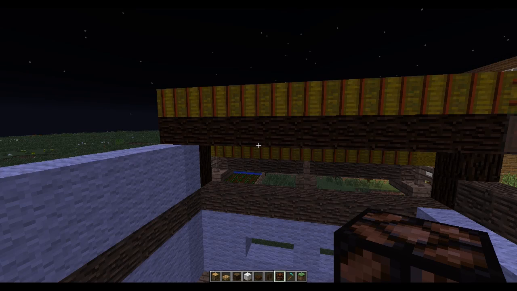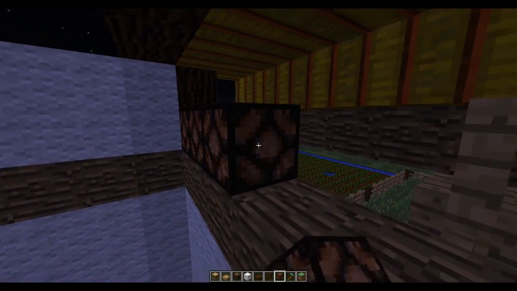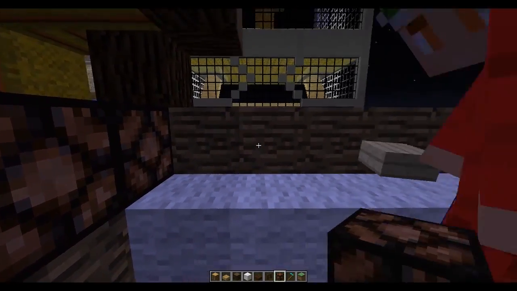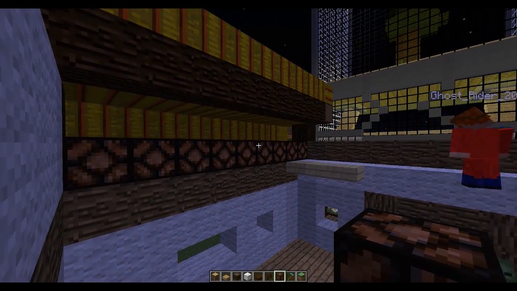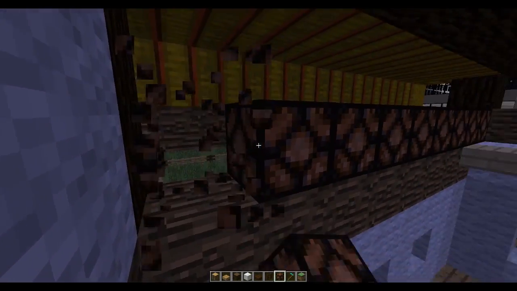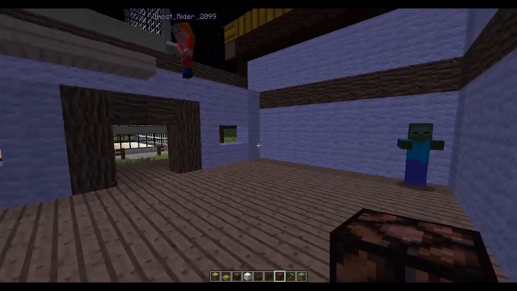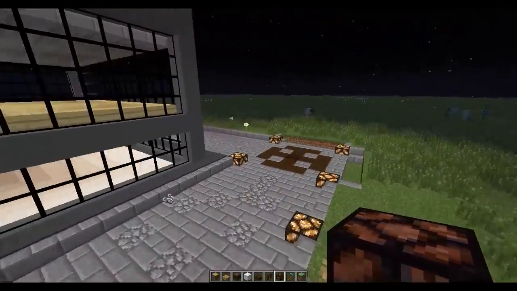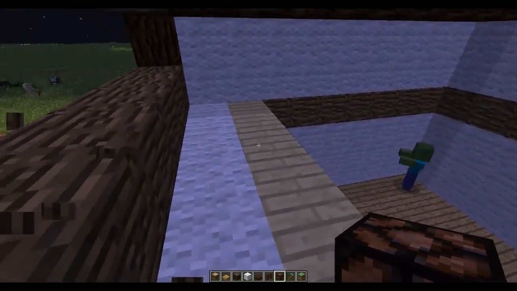Let's see here. What's that? It's lighting. That's not like... why? It's going to be upstairs where the bedrooms are. Okay, fine. It's your building, so you can do what you want. Do what you do.